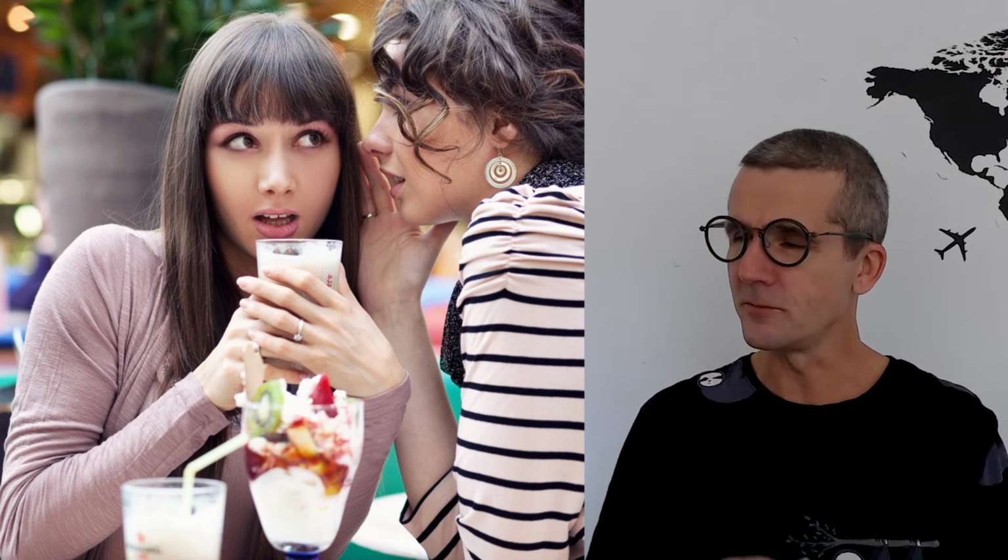Obviously, they are good friends. And okay, let's give the woman in the striped top, so this is the striped top, a name. She looks like a Jill to me. Okay, so this is Jill, and she's sharing the secret with her friend. And her friend, let's have a look at her face. Her friend looks like a Sarah. So Jill and Sarah. So Jill is the one sharing the secret.